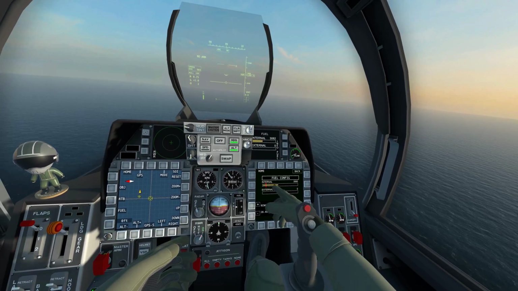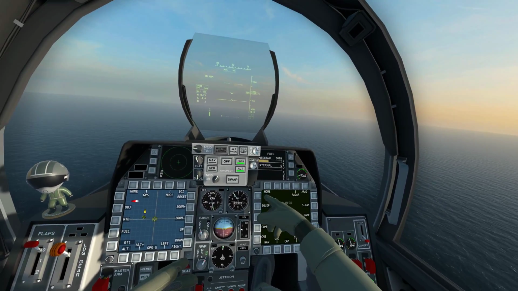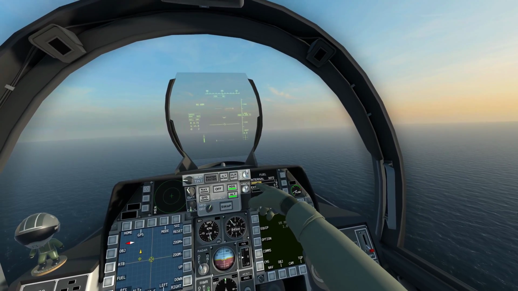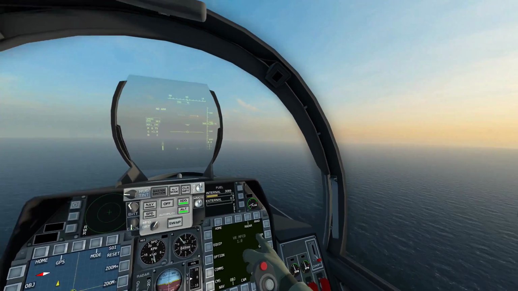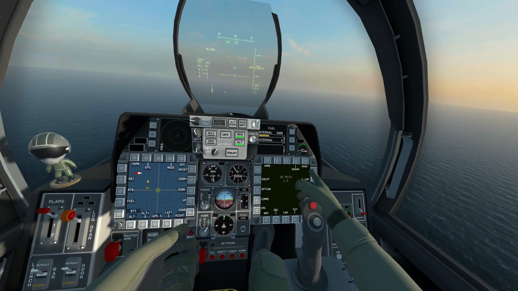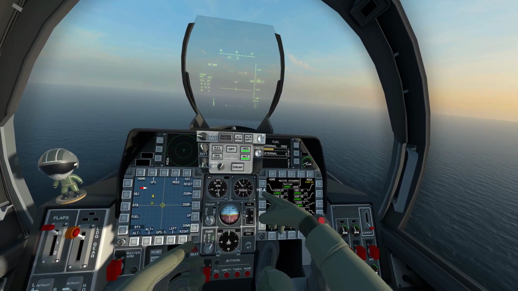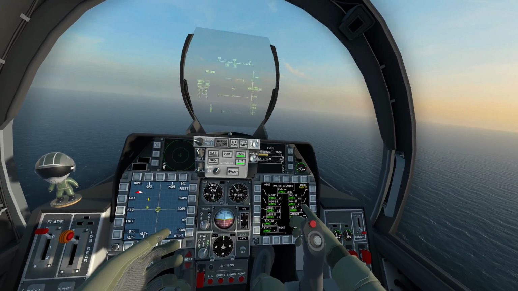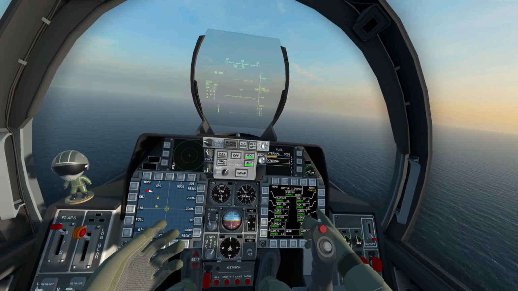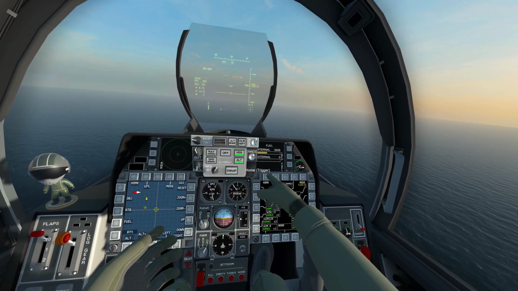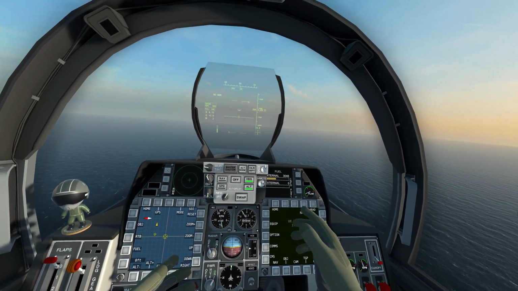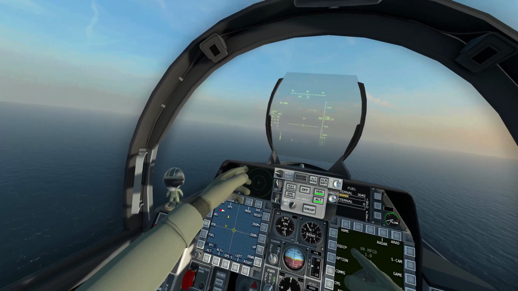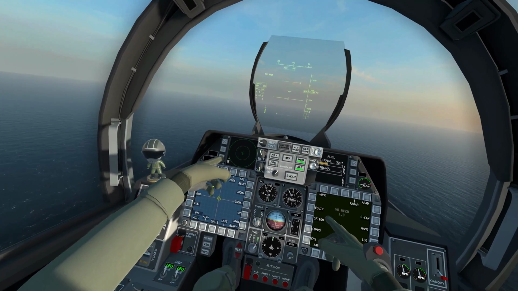And then you have fuel indication. Fuel indication is over here as well. We have 0 external fuel and some internal fuel. I think it's enough to land back home. And then these are all your equipment, all the weapons and extra fuel that you have loaded on. And then we're back to the home screen. So these two screens I already mentioned. One is fuel, one is the radar warning receiver.